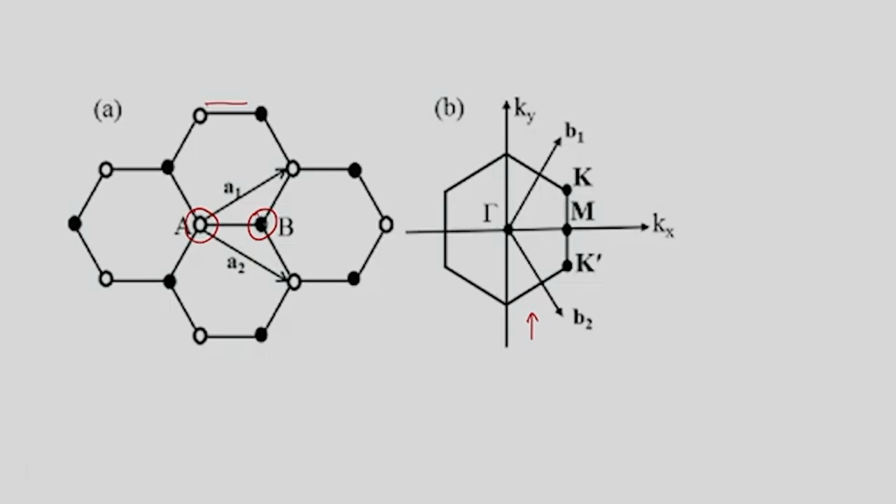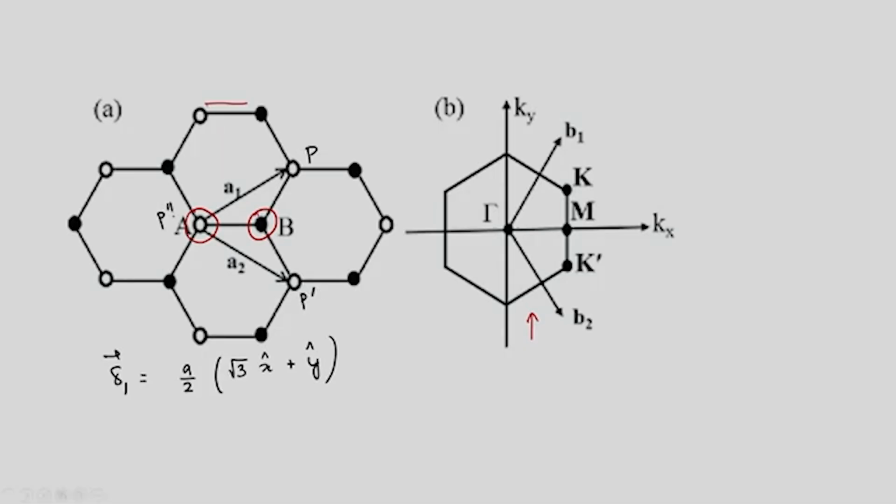Each B atom has nearest neighbors as A atoms, as you can see. So, this is the A atom here, there is one A atom here, there is one A atom here, and hence the three nearest neighbors, which we will write with a delta 1, which is a by 2 times (root 3 x cap plus y cap). So, this is delta 1, which you see here. Let us call it some point, say P, a P prime and a P double prime.